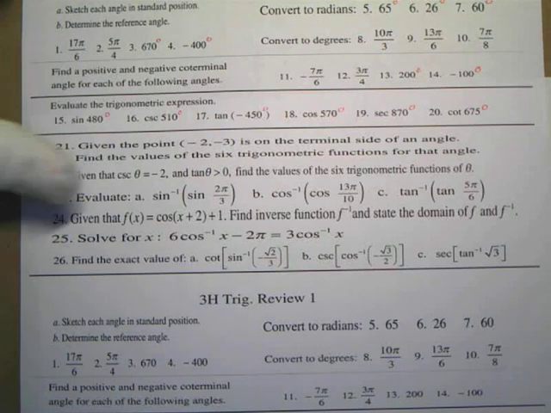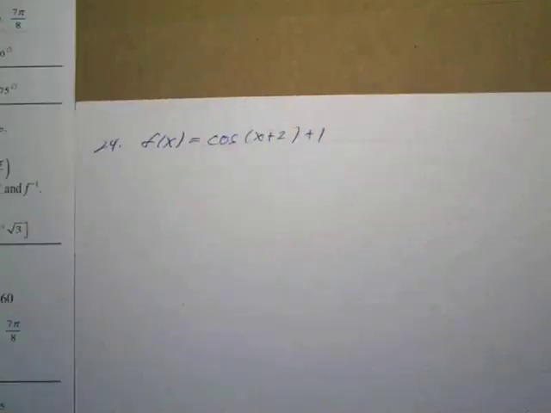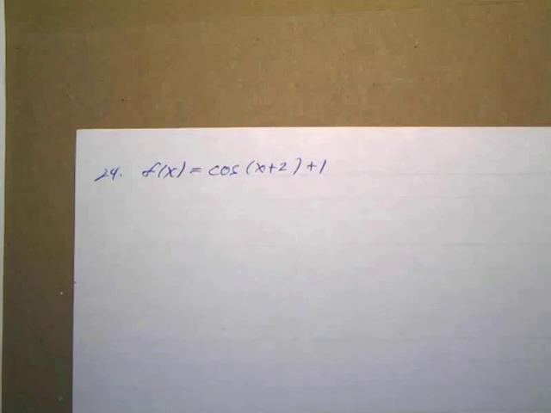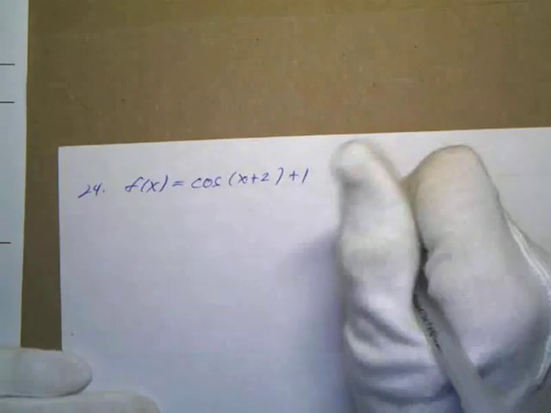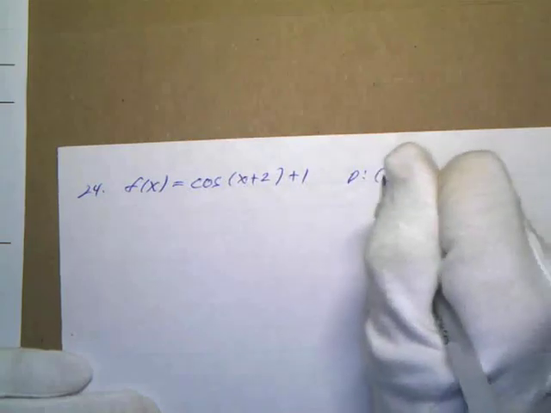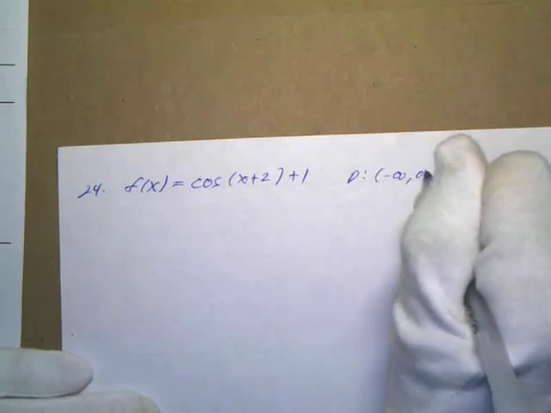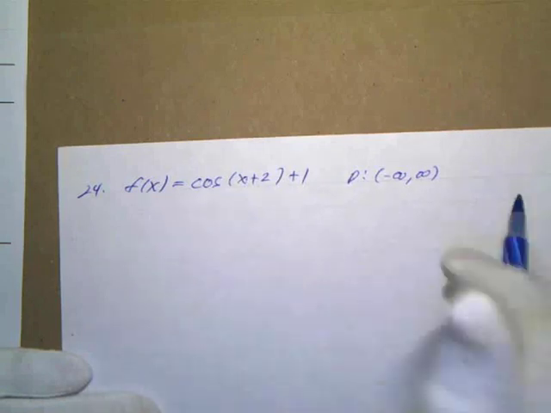So these are kind of interesting because we do use these inverse functions in calculus, so you want to make sure that you're up on this stuff if you plan to go on. All right, so first of all, let's figure out the domain of this. Well, we know the domain is negative infinity to infinity because the cosine just keeps going like that.